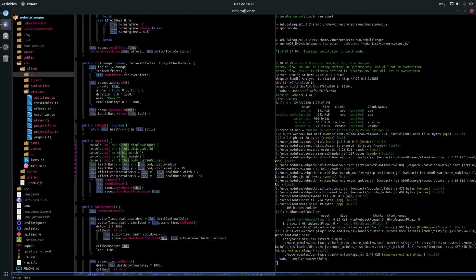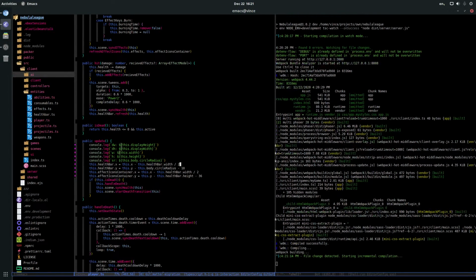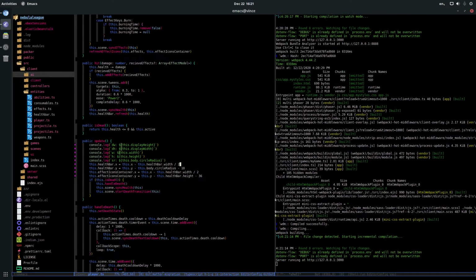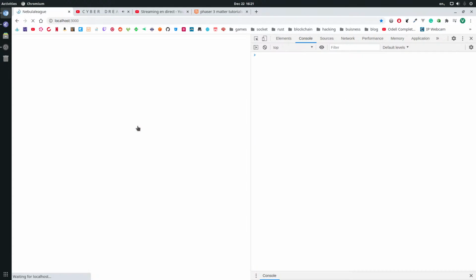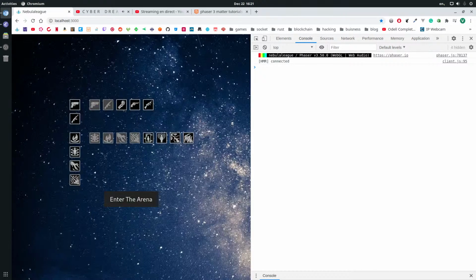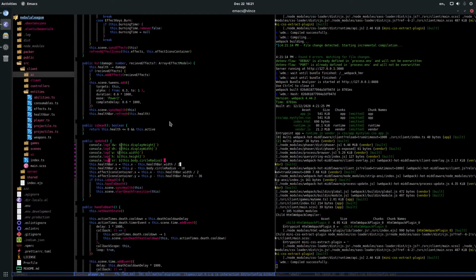So I just need to minus the size of the health bar. It should be dot width divided by 2, I think, I'm not sure. Okay, that's fine. I need a bigger offset, so maybe like 16.